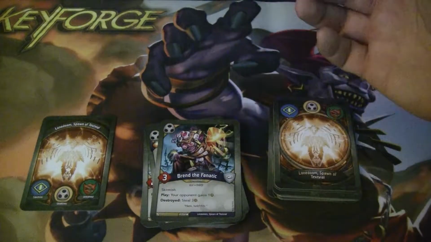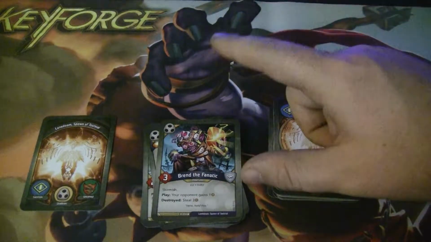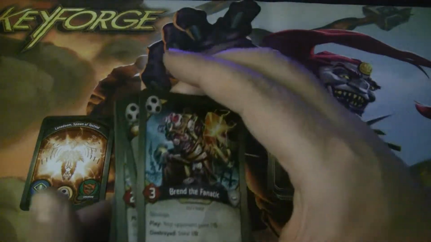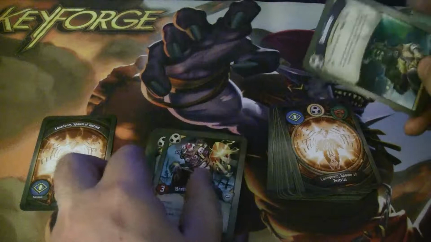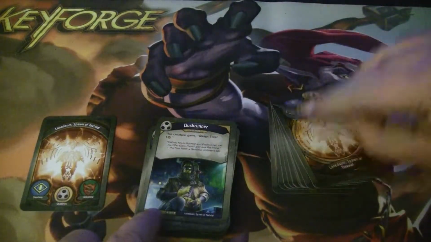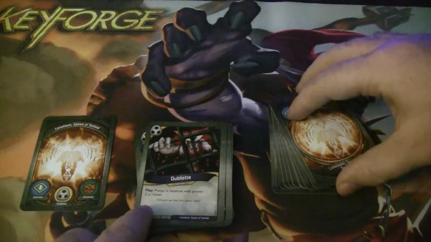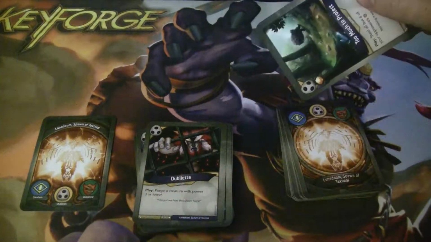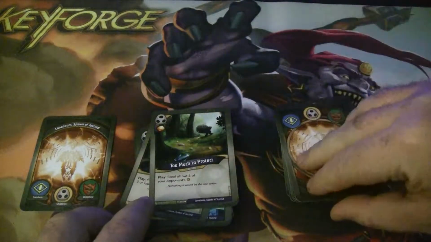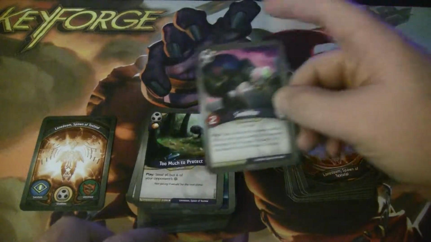Brend is a 3-power elf thief with skirmish, and after you play him, your opponent gains 1. When he's destroyed, you steal 3. So we'll come back to that. Dusk Runner is an upgrade that gives a creature Reap, steal 1. Oubliette has you purge a creature with power 3 or lower. And Too Much to Protect gives you a bonus amber, and you steal all but 6 of your opponent's amber.